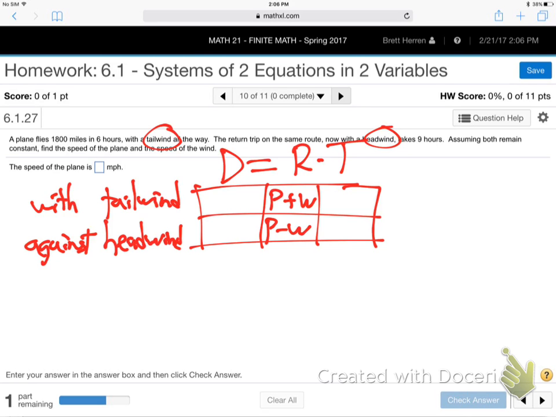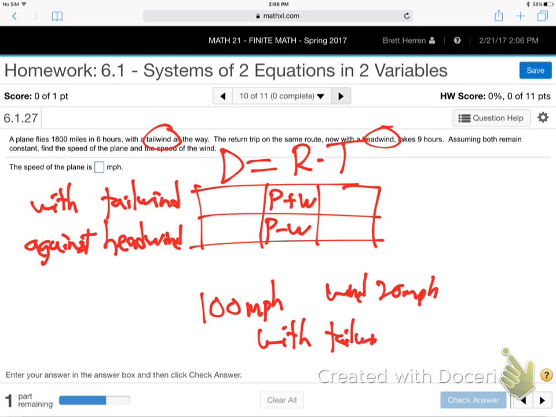Plane, right? Because what if I said, hey, my plane can do 100 miles an hour and the wind is blowing at 20. I'm going to go with the wind. Tailwind is blowing behind me, speeding me up from behind, pushing me forward. How fast am I going to go? If the plane can do 100 and the wind's going 20 and it's helping me, how fast am I going to go? 120. You would just add them. You know that, huh? I'm not telling you something you don't know.